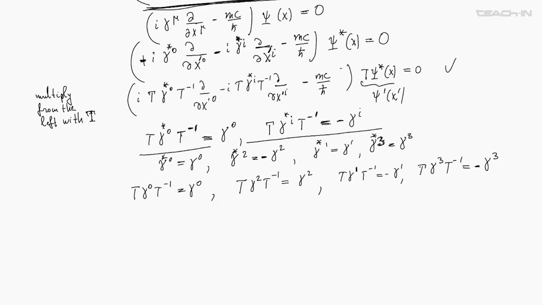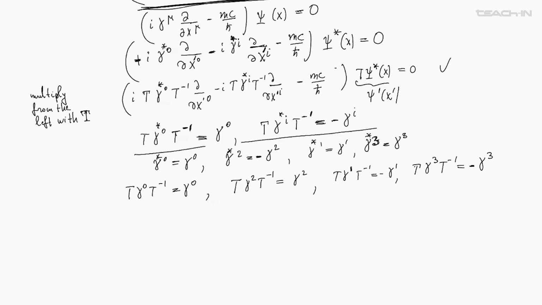Well, you can actually easily see what the solution should be. If you take T to be proportional to the product gamma 1, gamma 3, then you have done. That's because gamma 0 anticommutes with gamma 1 and it anticommutes with gamma 3. Therefore, when you take gamma 1, gamma 3 through gamma 0, you will get gamma 0. Because any such relation can be actually rewritten as a commutation relation. Gamma 0 T is equal to T gamma 0. If you multiply it from the right by T, then you see that this is what you have to satisfy.